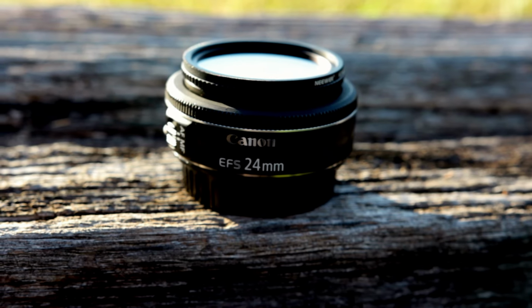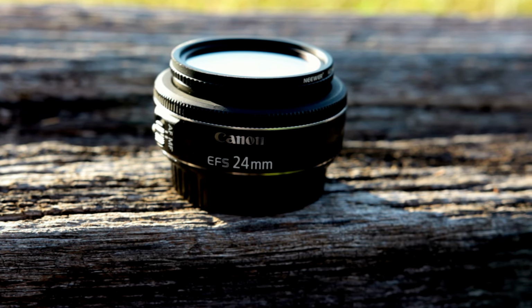Before we get started, I'm running Magic Lantern on my T3i, and I'm using absolute zero sharpness. So what you're going to see in this video is the lens and the camera. There's no digital sharpening. The lens I'm using right now is the 24mm f2.8 pancake lens.